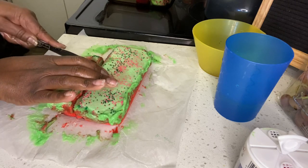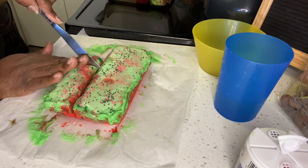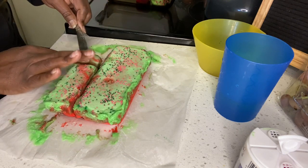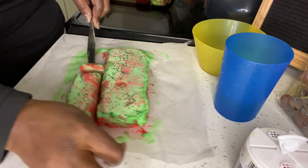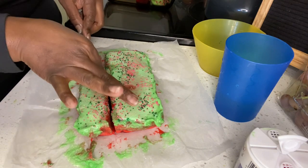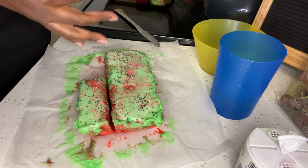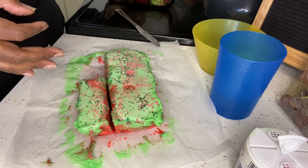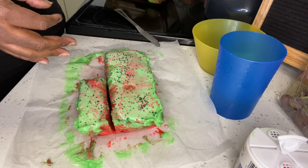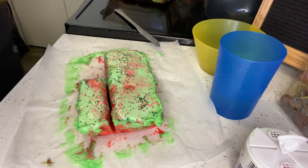And I'll be right back. It'll take me a minute now. Maybe I should put it on something else, huh? Yeah, I think I'll put it on something else.